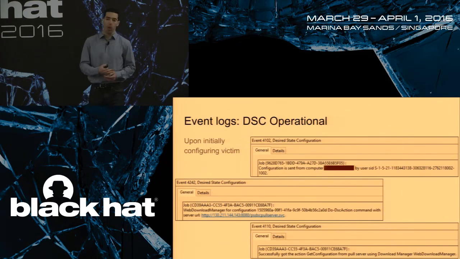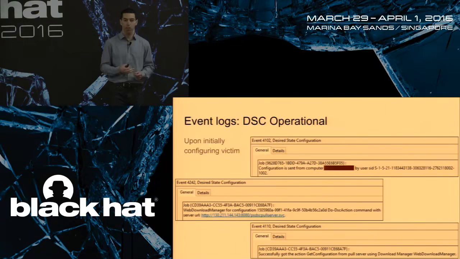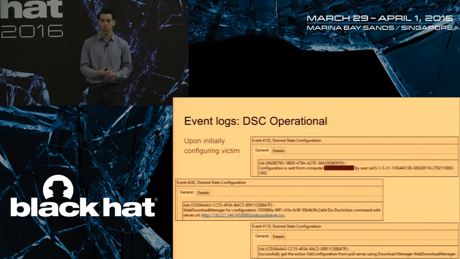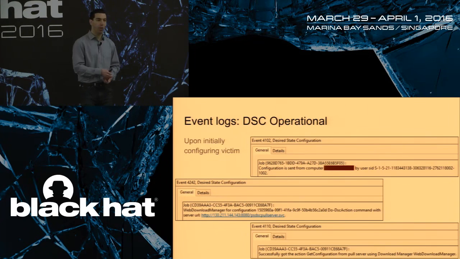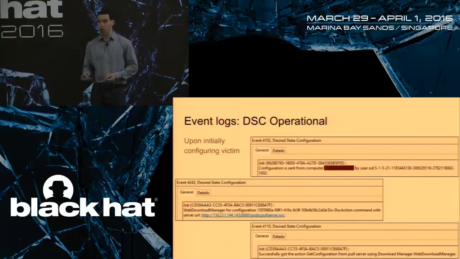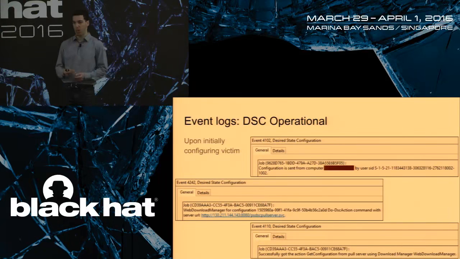Perhaps a more practical way that I think any environment that is doing event log monitoring could start to collect and monitor for DSC usage would be to forward certain event IDs for some of the key logs. And so if you have event forwarding configured and you're ingesting that in your SIEM, you might want to look at consuming some of these events because hopefully, unless you are legitimately using DSC, these are going to be very low volume. In fact, the log probably won't even exist on most of your endpoints.